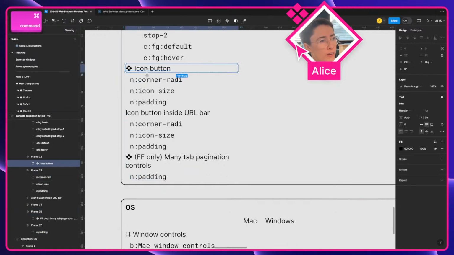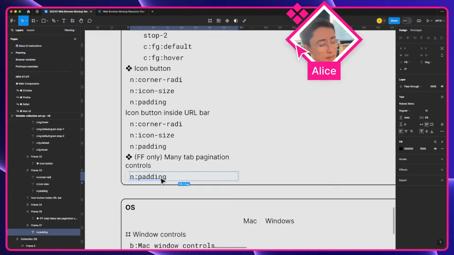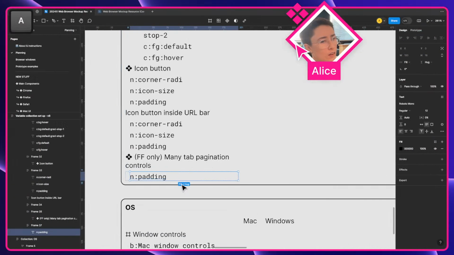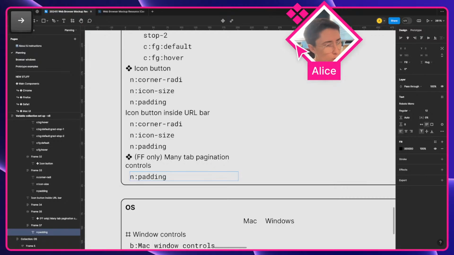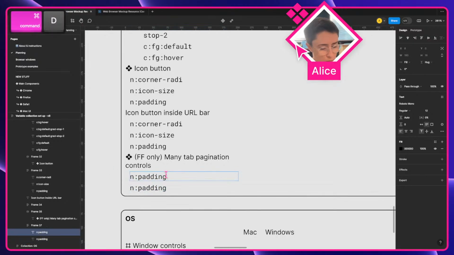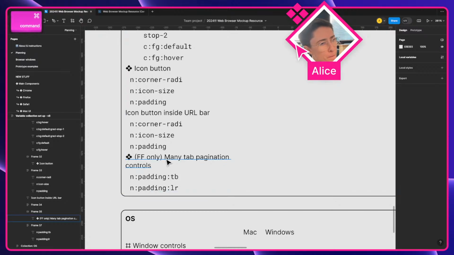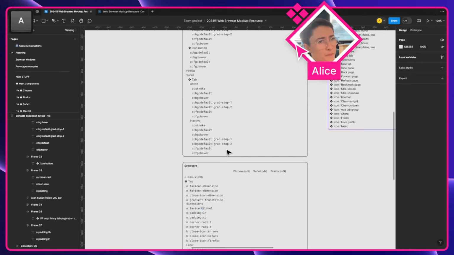Those are going to come from this base icon button, but where we deviate is the padding, right? Because left and right padding is going to be smaller than another control like this one. Here, I expect it to be equal on all sides. And in fact, we're going to need two of these guys, right? Top bottom will be the same and left and right will be the same. Yes, okay, sweet.